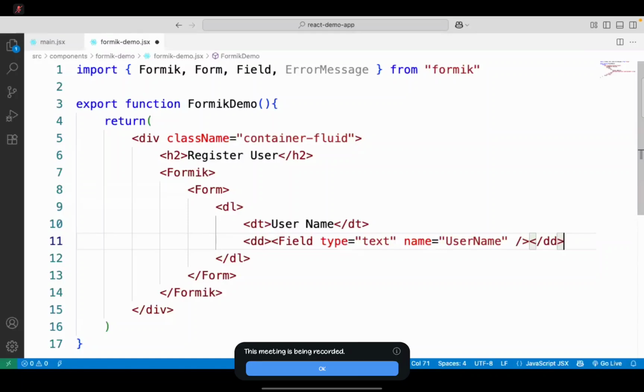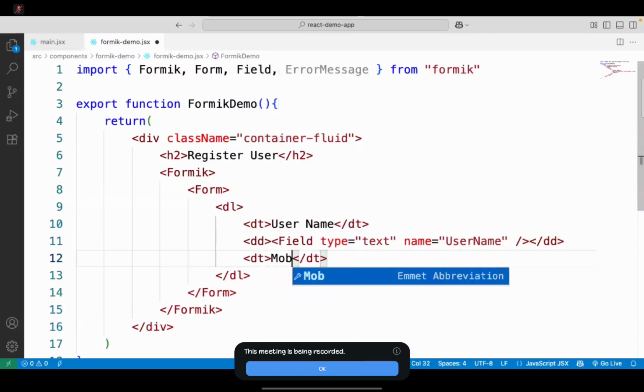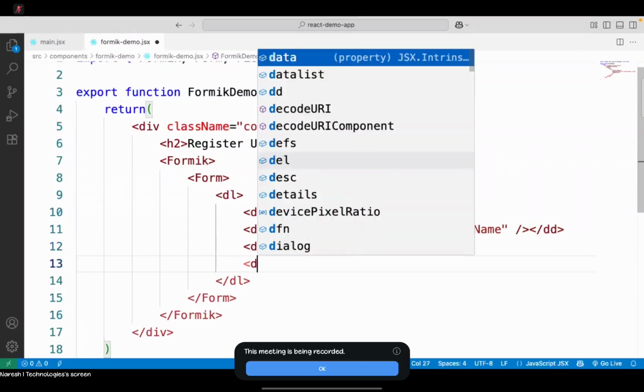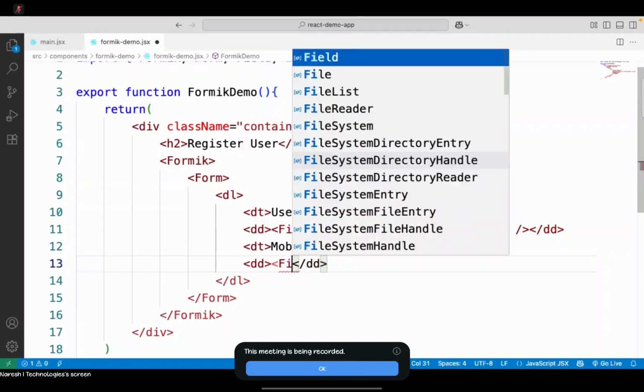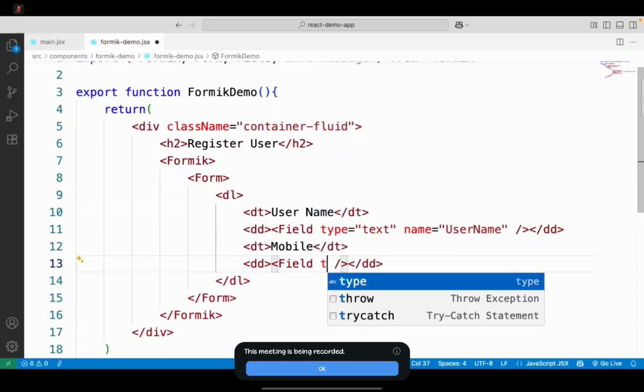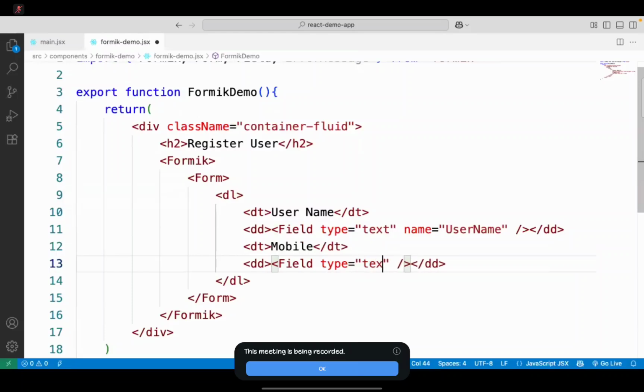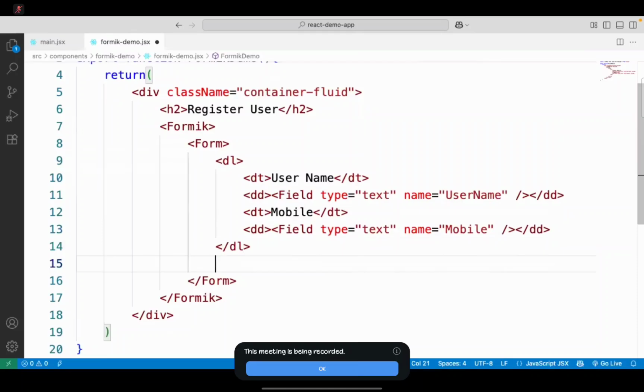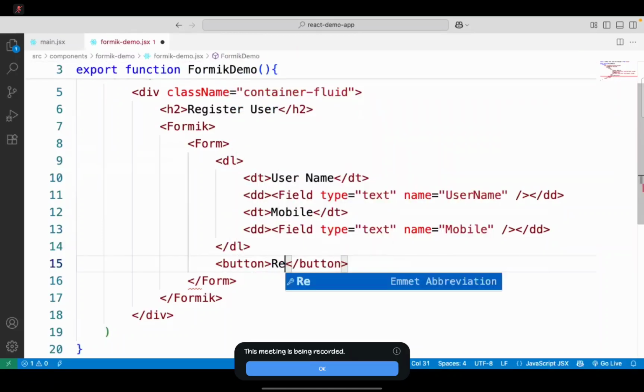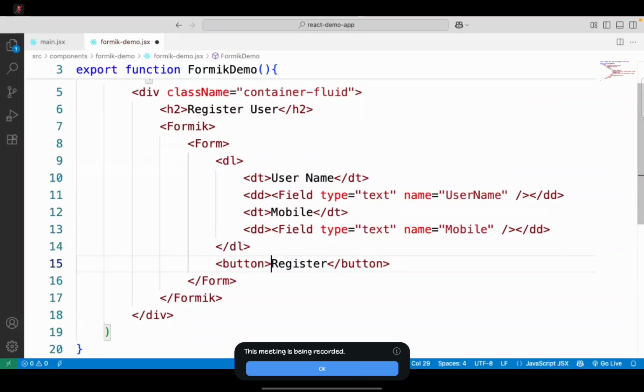Now this will have a name, and what is it? Username. I will put another one, mobile, and here it is a Field, and the field type is text. Name is what? Mobile. We need a register button, and make sure the button type is what? Submit.